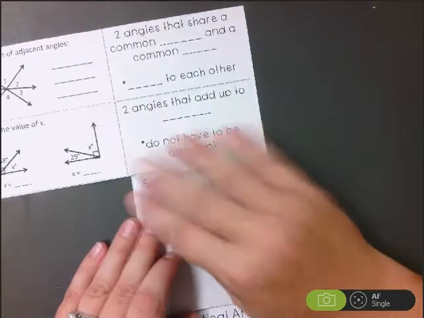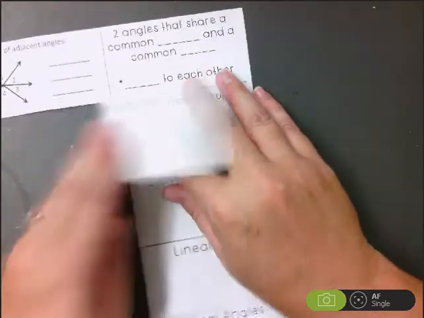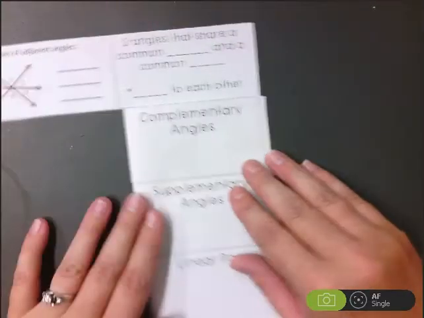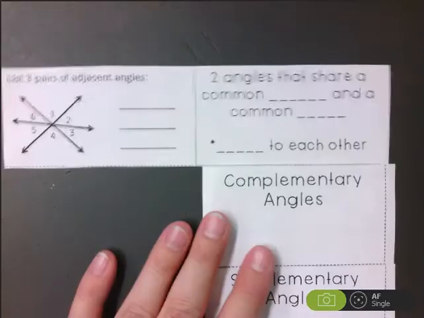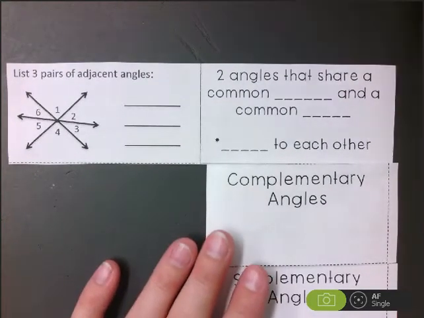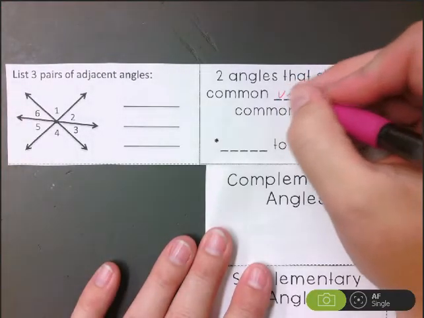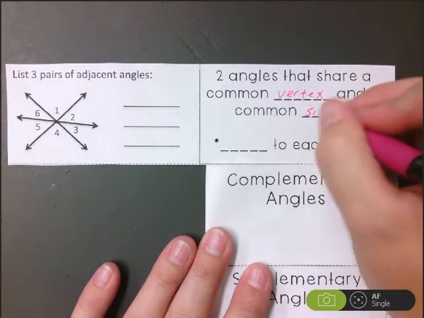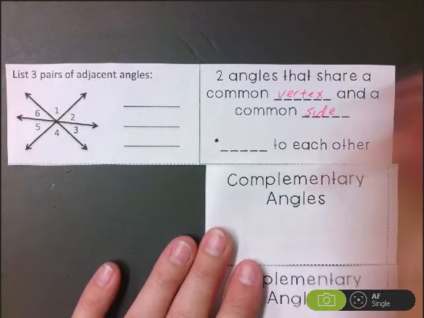I'm going to leave the top one open because that's where we're going to start. So the first one we're working on is adjacent angles. The first one we're going to work on here is at the top. That's adjacent angles. So I'll go ahead and zoom in a little bit for you so you can see what we have with adjacent angles. Adjacent angles are two angles that share a common vertex, a common vertex, and they have a common side, a common side. Another way to say that is that they're right next to each other.